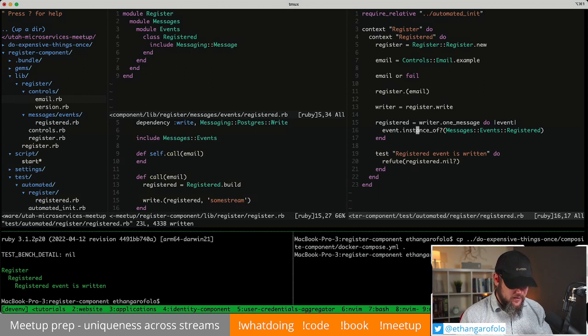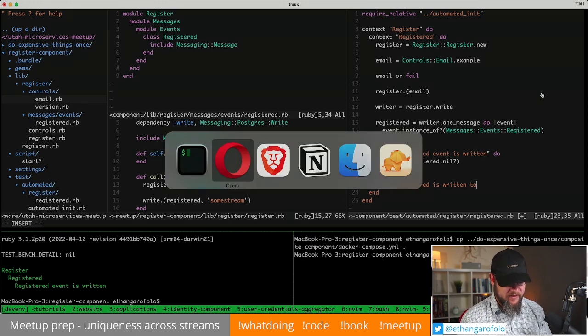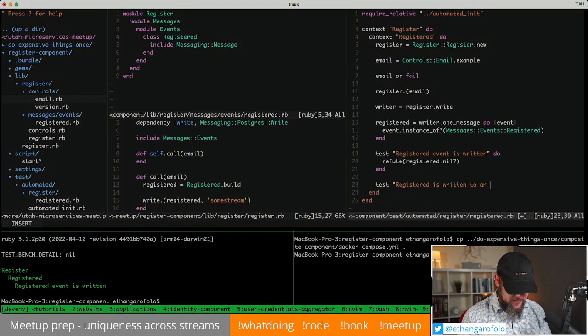So what's next? Right, we want to make sure it was written to the correct stream. So we would say test registered is written to, it's our stream category here. Well, let's see what we have on the event model. We put identity, so we'll just call it that.